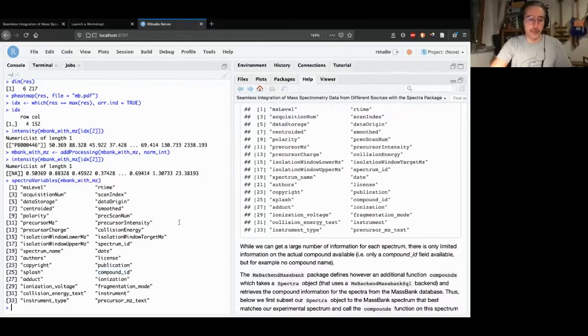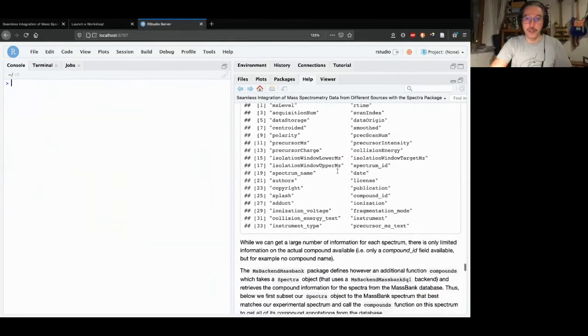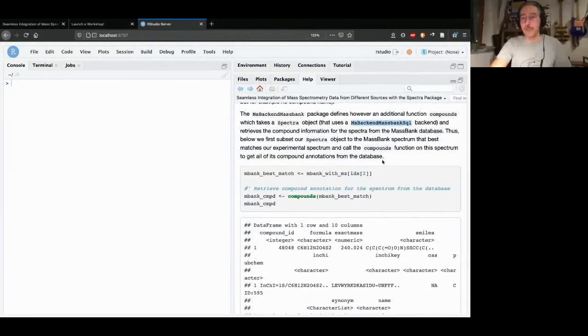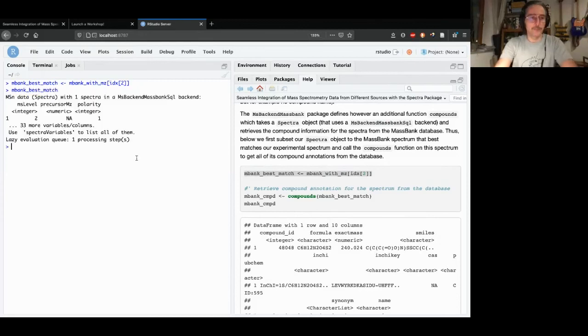So it's a little bummer here, but the good news is we have implemented also an additional function in the MsBackendMassbankSql object, which is called compounds. So the thing that we do here is, first of all, we subset this MassBank to just this one best matching spectrum.